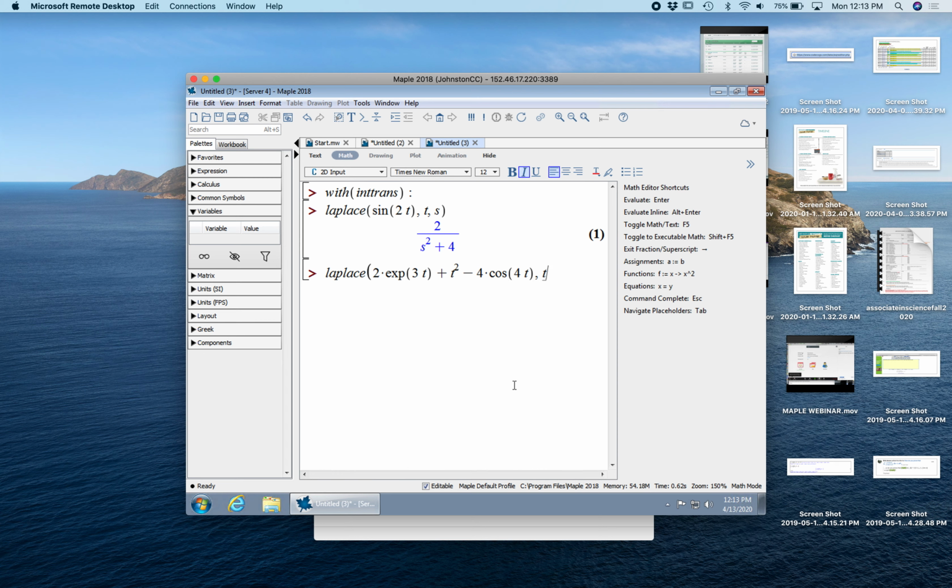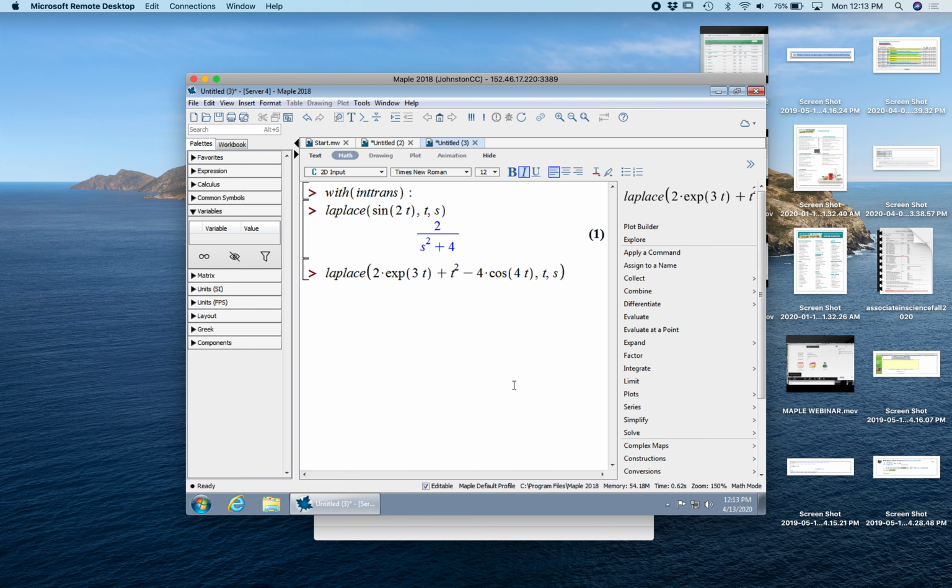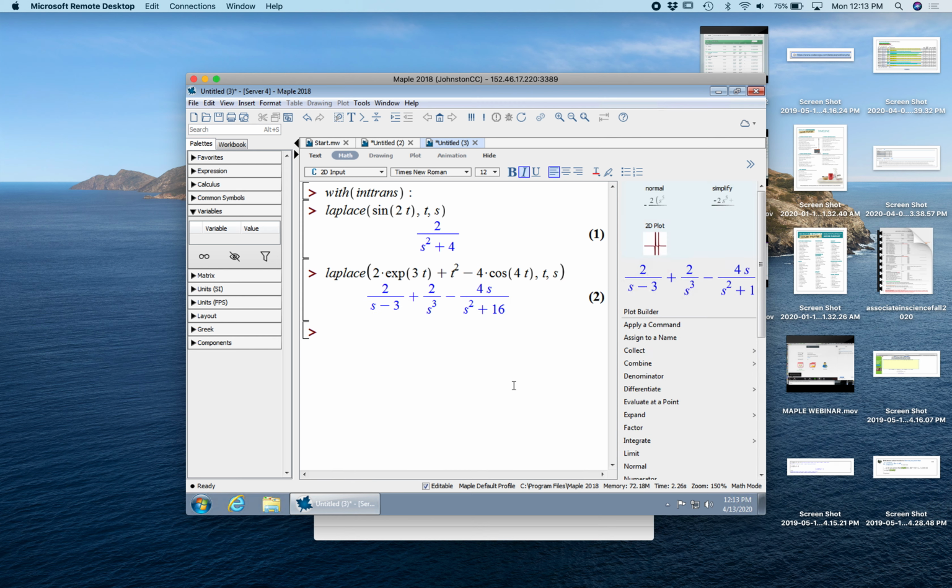Again, we're going from terms in t to s. For the Laplace of this, we have 2 over s minus 3 plus 2 over s cubed minus 4s over s squared plus 16.